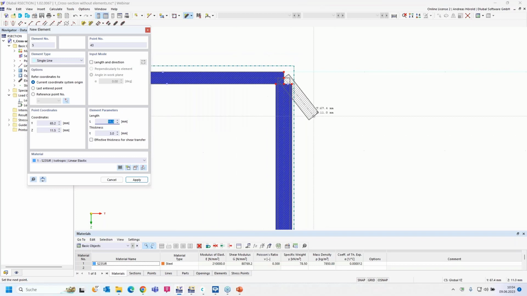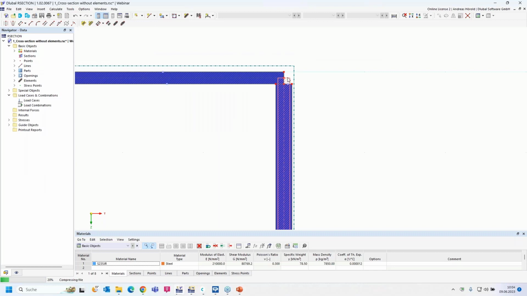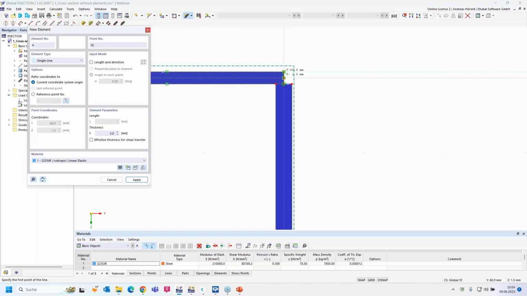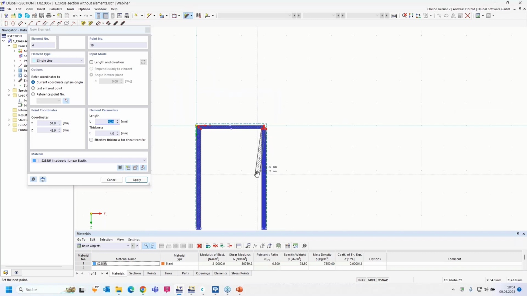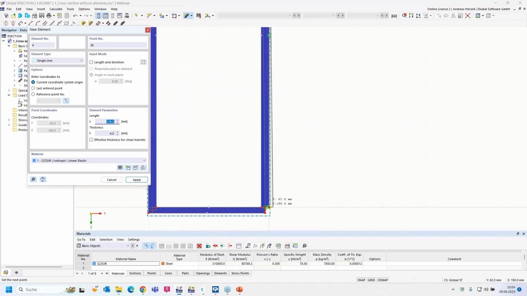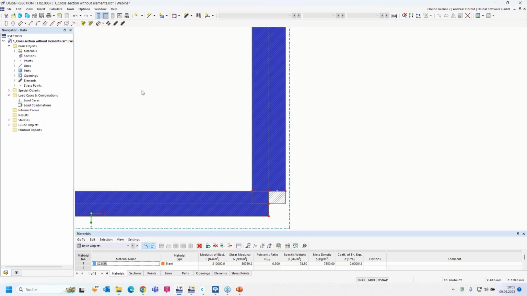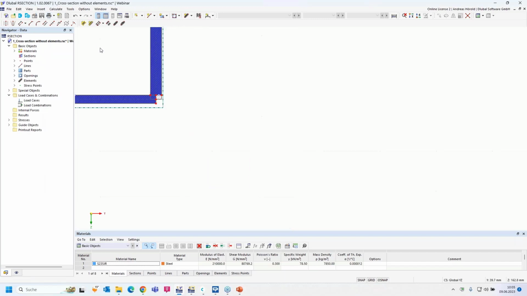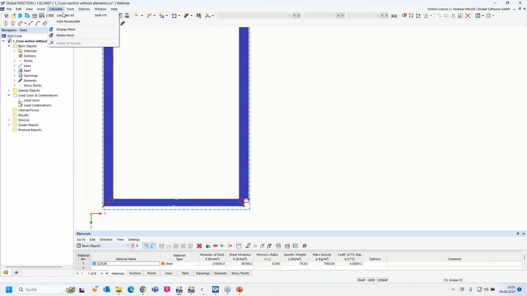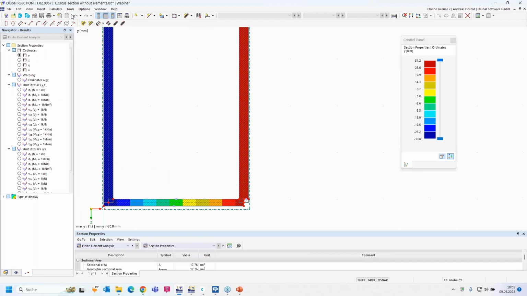No, that was wrong. That is 4 millimeters. We can delete it, that's no problem. And again the element, 4 millimeters. Okay, that's all. Then I can calculate the cross section again and we can see all is fine.